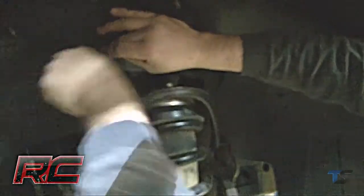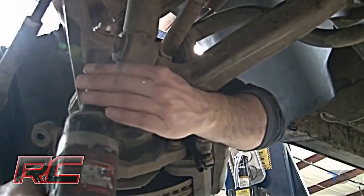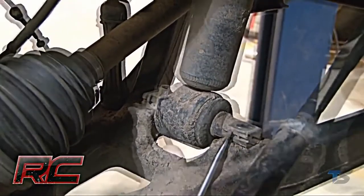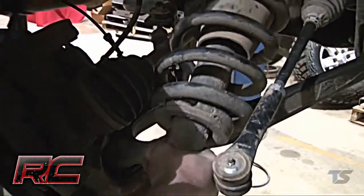Then, remove the upper strut nuts as shown. You want to retain the factory hardware for reuse later. After that, remove the 2 bolts securing the lower strut mount to the lower control arm. Next, remove and discard the factory lower retainer clips and remove the strut from the vehicle.